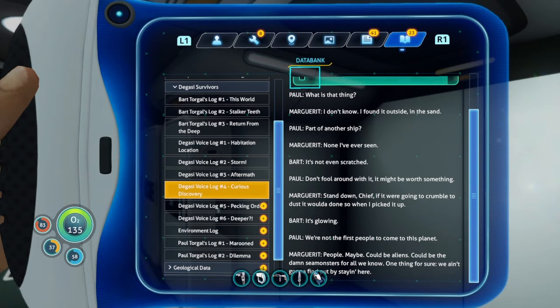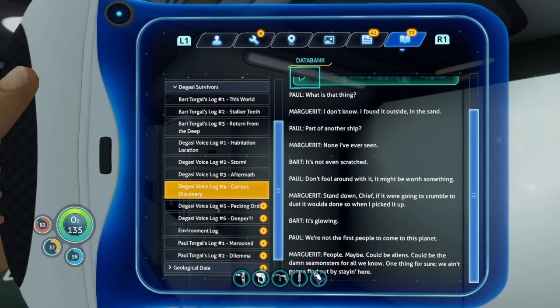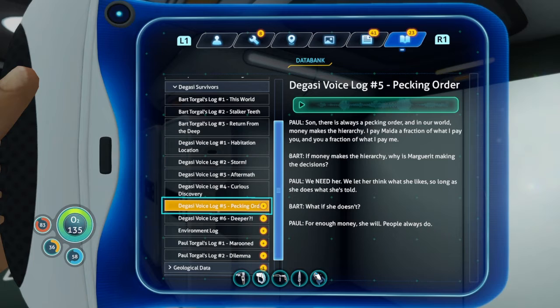One thing for sure, we ain't gonna find out by staying here. Oh yeah, this is where they find the purple tablet I picked up. And this aftermath is when they decided to build the base down under there.